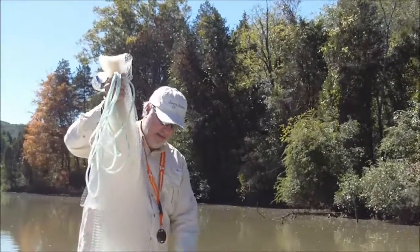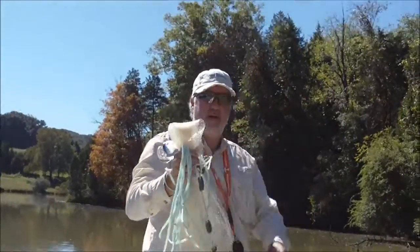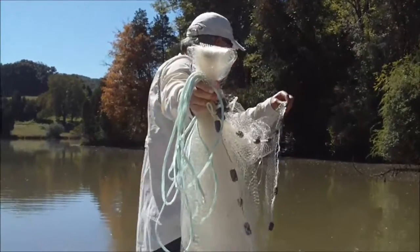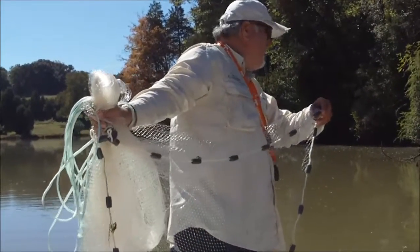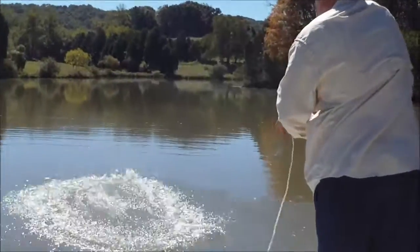Everything's in my right hand. Take my left hand, get a couple of ticks of the net, pull it up — it's in my right hand. Take my left hand, pull the inside part of the net. Get my feet good and square. Look at my target where I'm going to throw it. And then in a twisting arm motion, keeping your right arm straight, you throw the net.